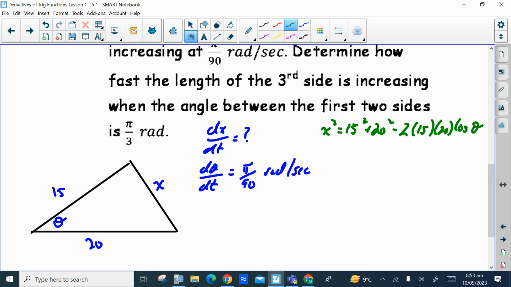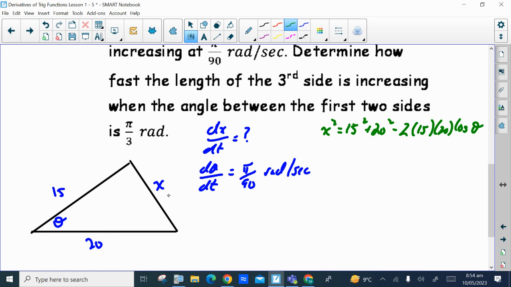That might not be on your formula sheet, but if you need it on a test, you'll be given it. It's the law of cosines. It's just an equation that you were given in 20-1. So you've got three sides of an oblique triangle, and this is used when you have two sides and the angle in between, and you want to find the third side. That's what this equation is used for.